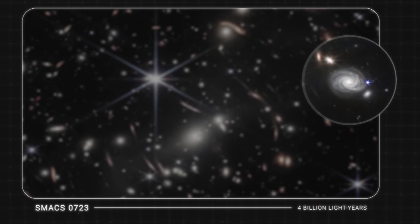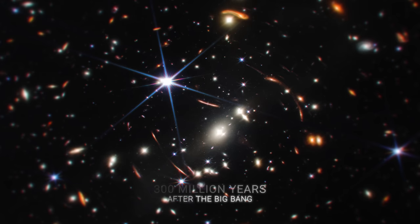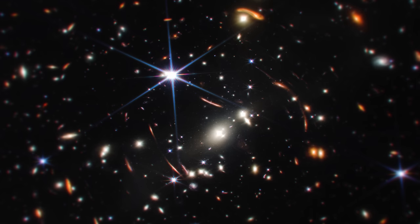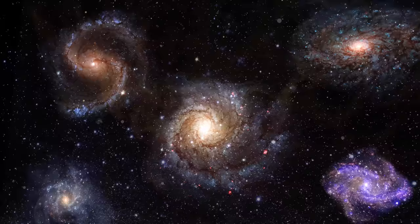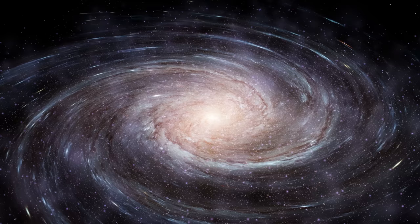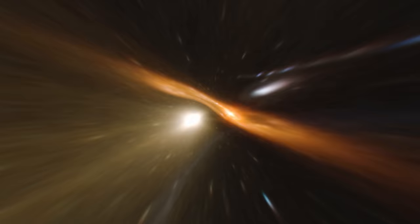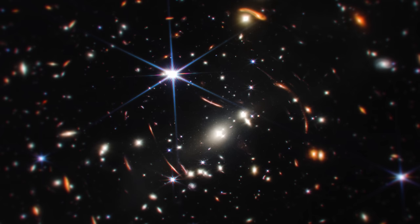A study led by Rohan Naidoo of Harvard University indicates that some galaxies there may have formed in as little as 300 million years after the Big Bang. In addition, scientists noticed elongated galaxies that also appeared simultaneously in different places. According to astronomer Massimo Pascal, the cause of stretching may be the gravity of the galaxy cluster, which distorted the light, causing galaxies to appear in different places. The scientist also noted the elongation of SMACS-0723, which could be caused by its collision with another galaxy cluster.